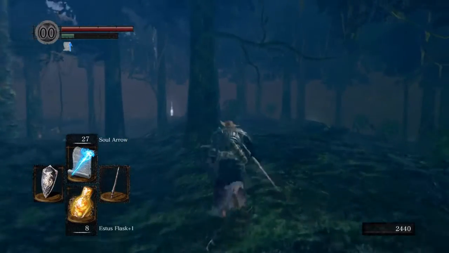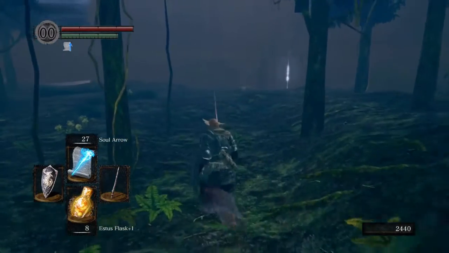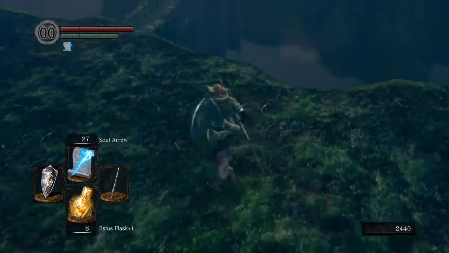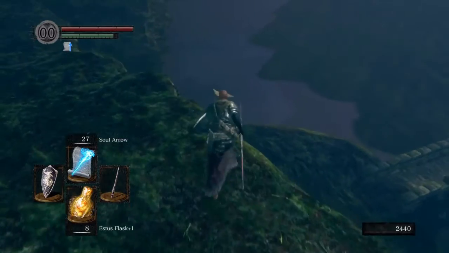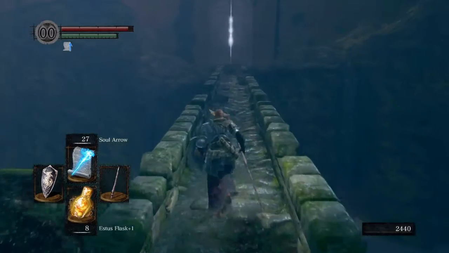Yeah, see the white pillar? That's the door that we need to get to. So it is a bit awkward in a way to get here. It's a bit easier going through the door, but this is an alternative route, so why not?